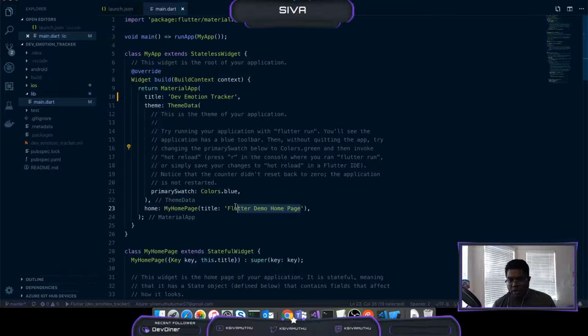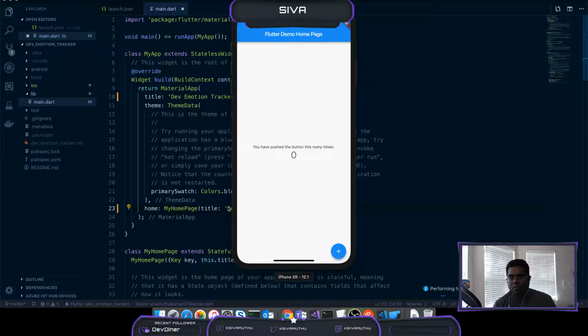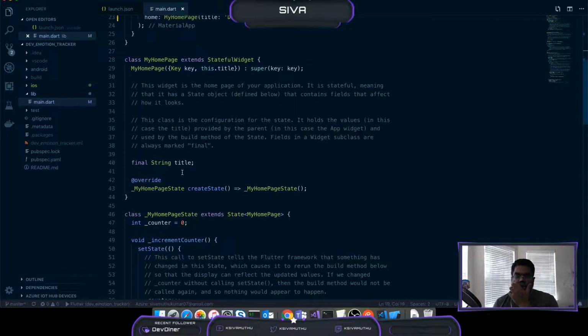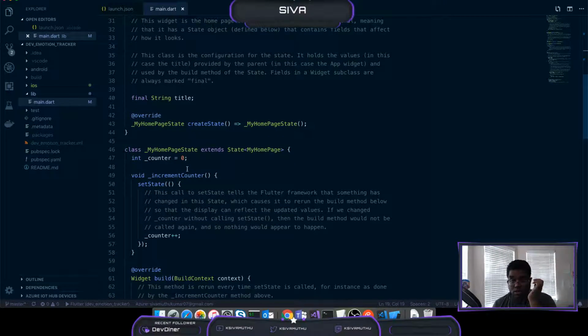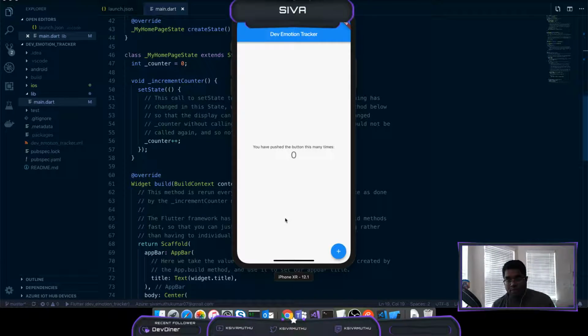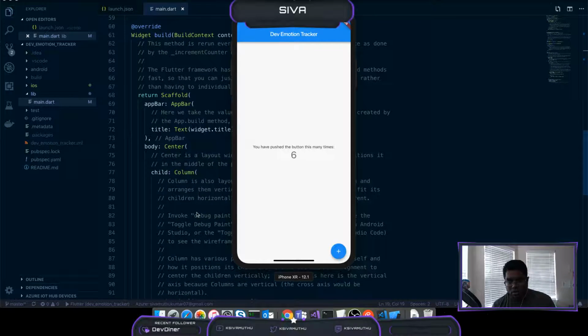And in the home page they have the title, so here I say dev emotion tracker. Yeah, it would be immediately reloading the page here. They have this home page, and whenever you click the button, it increments the count here.